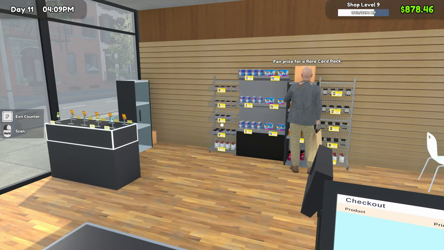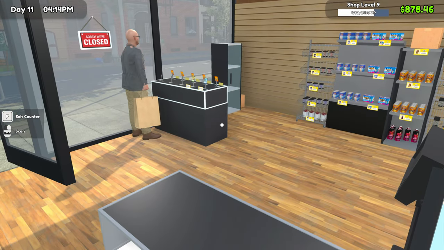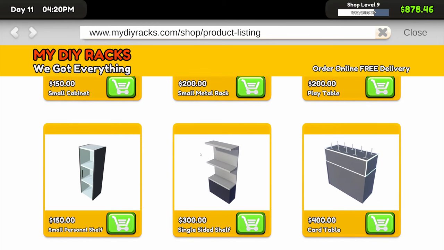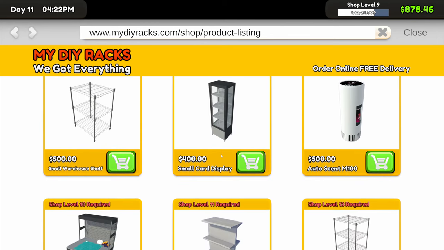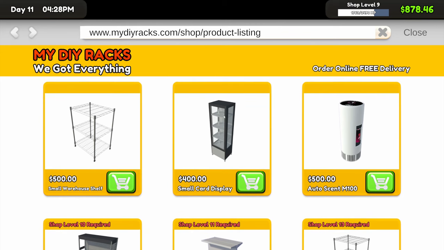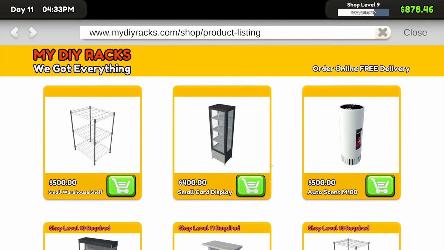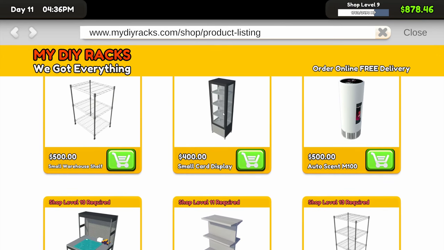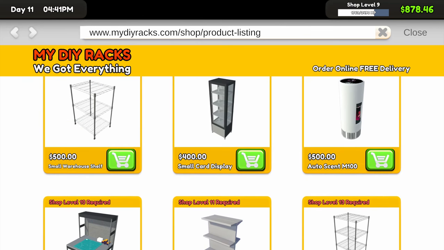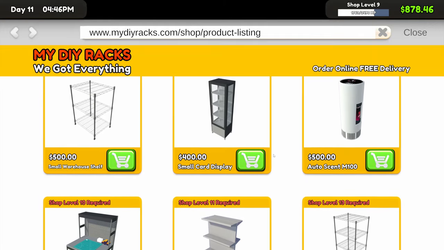Yeah, we've got a lot of money sitting on these shelves. How much is the next? So we've got this small card display, but that's only like 2, 4, 6, 8, 10. But it's a smaller space. Double-sided shelf. But really, all I have access to is these items here.